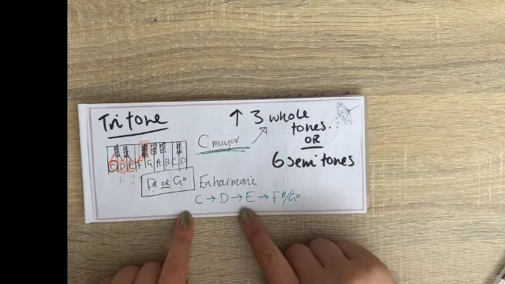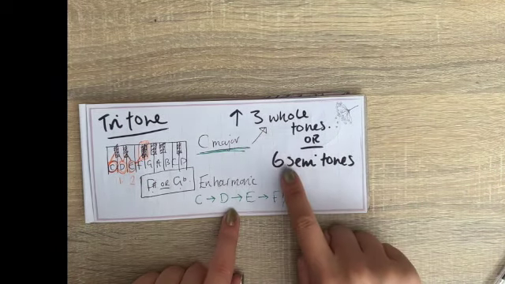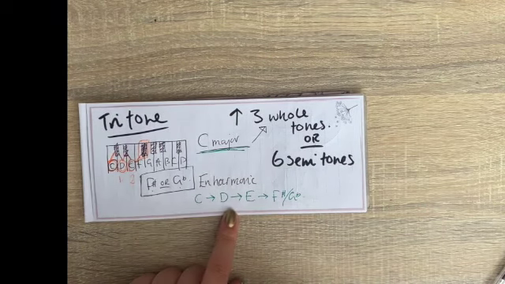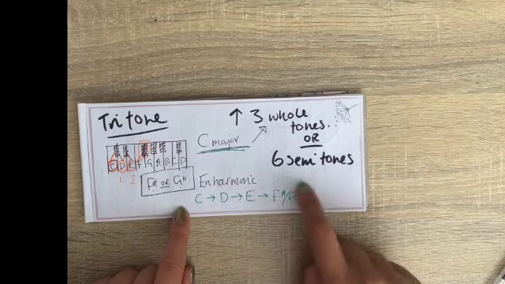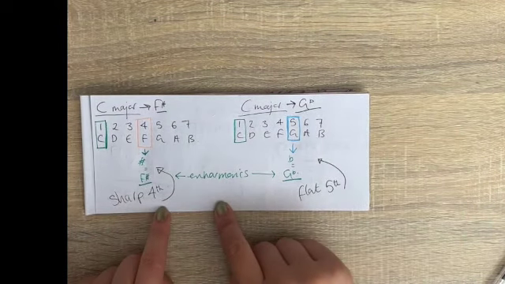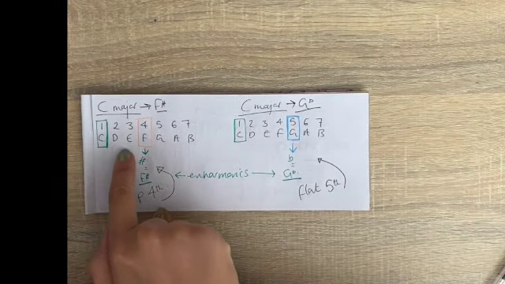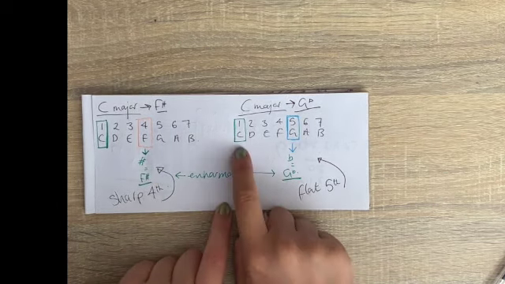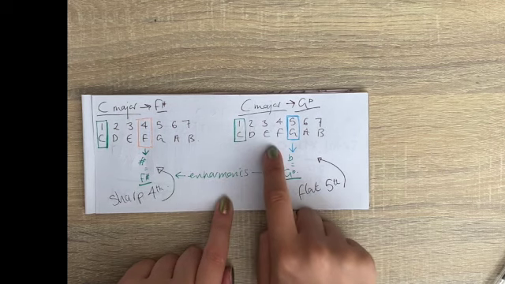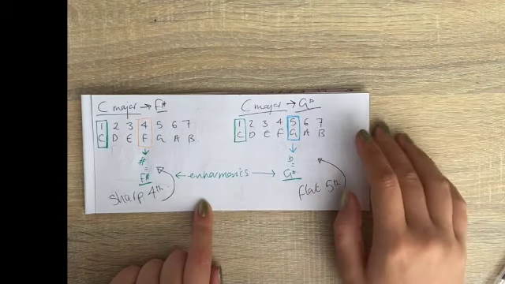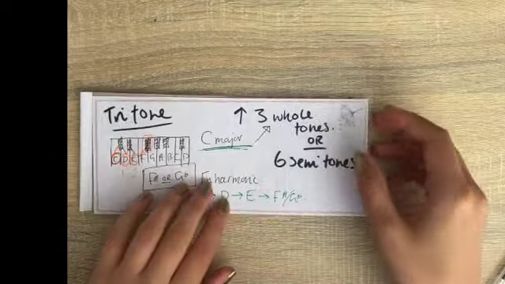So if we just quickly go back, we can look at it as our 3 whole tones or our 6 semitones using our keyboard technique or our knowledge of semitones, and moving up 1, 2, 3 to get our answer. Or alternatively, we can use the sharp 4 technique, so counting 1, 2, 3, 4, sharpening that note and giving our answer. Or we can use the flat 5th technique, 1, 2, 3, 4, 5. We flatten that and that gives our answer. And that is how you can do a tritone substitution.